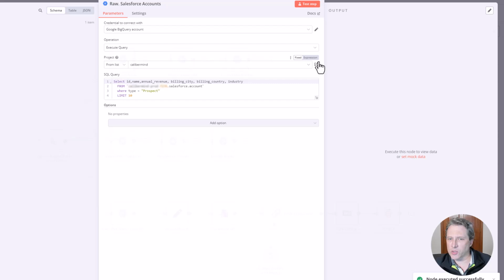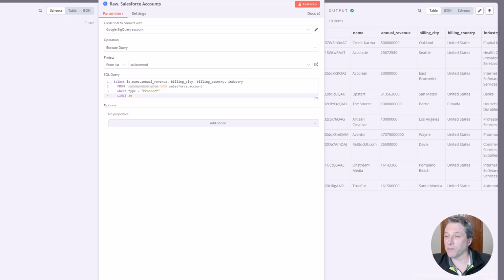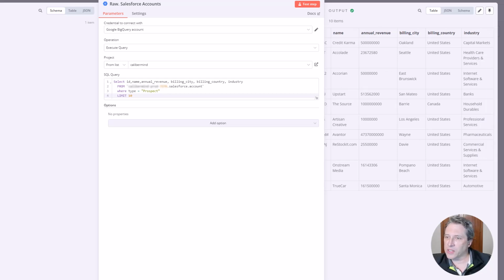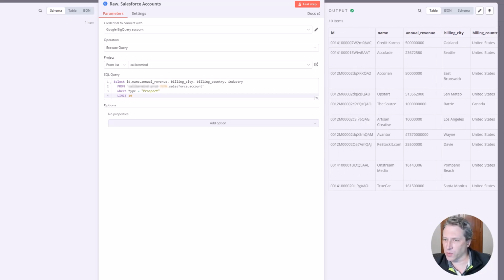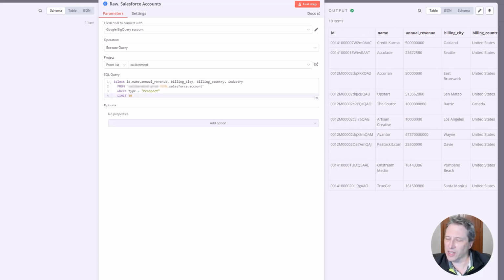And for demonstration purposes, I've really stripped down a lot of this information. I've made it much simpler. Grab the data here. There we go. I've made it a lot simpler than the real raw data table, which has literally hundreds of columns. But as you can see, I've pulled in a sample set of Salesforce data, where I've pulled in a number of different companies. It has their annual revenue, industry, and a few pieces of information. Again, this is a subset of all the information you would actually need to bring into the system.